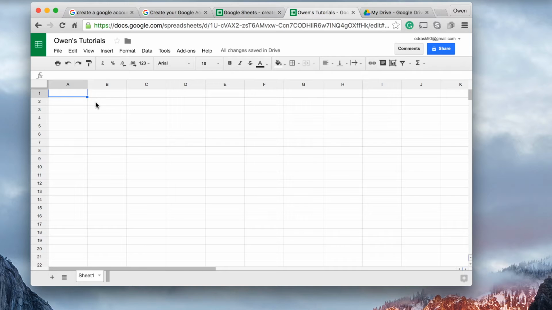And in each cell, we can apply any type of data we want, really. We could say, okay, cell A1, let's type in Owen. So you're going to take on the text value Owen, O-W-E-N. But that doesn't really tell us anything interesting. It won't allow us to do too many calculations. After all, most people use spreadsheets to do calculations.